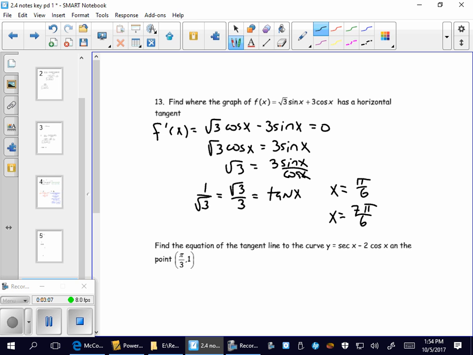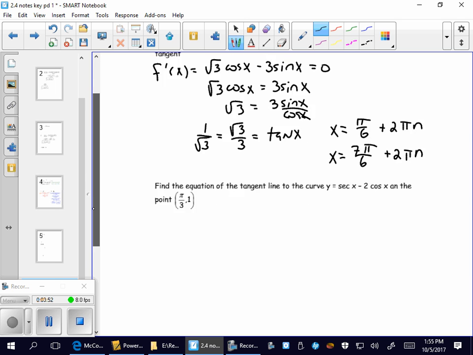One other thing you should recognize about this problem, however, is that they did not restrict our domain, which means that this function just keeps on going. So really, each one of these has to add a 2 pi n to make sure that we account for every possible value of pi sixth or 7 pi sixth as we go around the circle a full time each time. Now technically, because pi 6 and 7 pi 6 are exactly 1 pi away from each other, we could have just gone with pi 6 plus pi n, and that would have been good enough. But this is probably the safer way to write it in this case. If it does restrict the domain, we don't need that plus 2 pi n on the end of either one of them.